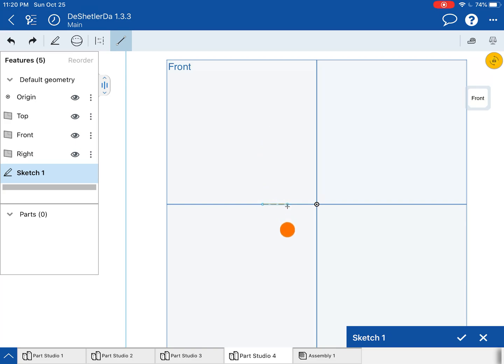Same thing if I went horizontal here. It'll also lock into some other points. See that little square box around there, which means it's locking in a coincident constraint to that point, which in this case is the origin. It will also lock in, like see it jump there, it's locking in to that y-axis. Okay, so there are a lot of constraints that can occur.